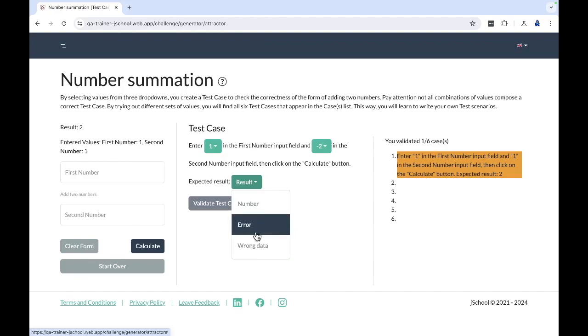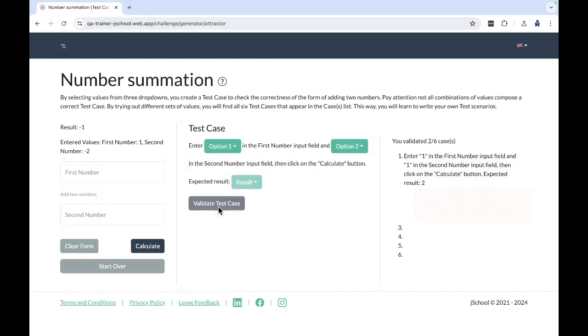Both are numbers. Error? I don't think so. I would expect a number as a result, because I add 1 plus -2, and as a result I will get -1. -1, it's a number. Let's validate this case. Good, here we are. Second test case appeared in the form to the right, and it's correct.